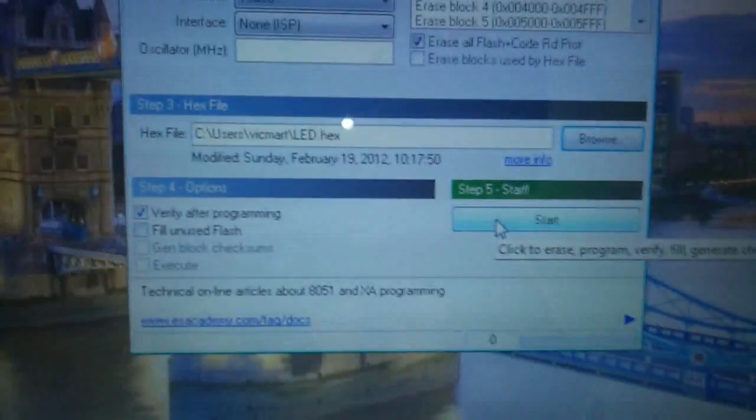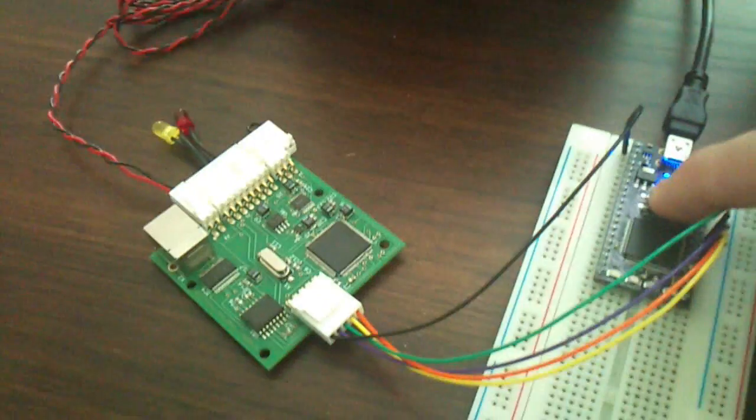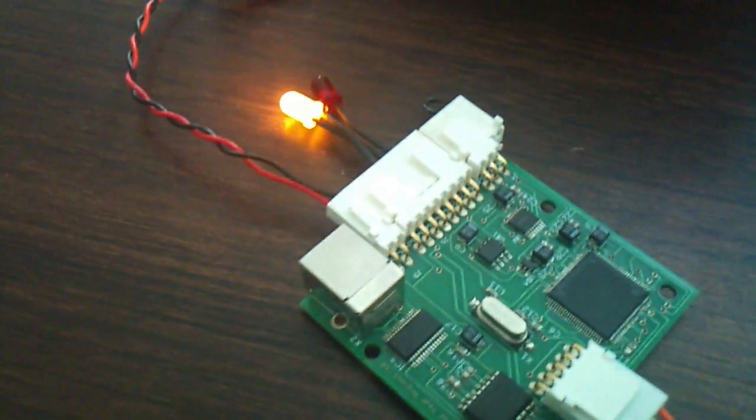Right. So now I'm going to reset my mbed so it starts running the code, and then I'm going to hit start, and it should, with a bit of luck, see programming device going through the hex files. You can see that the LEDs stopped flashing and the LEDs on the mbed is going like crazy. So it's only a very small program, so that's now finished. So now I'm going to reset the mbed again, and it should start running the new code, and there you go, the yellow LED is flashing.